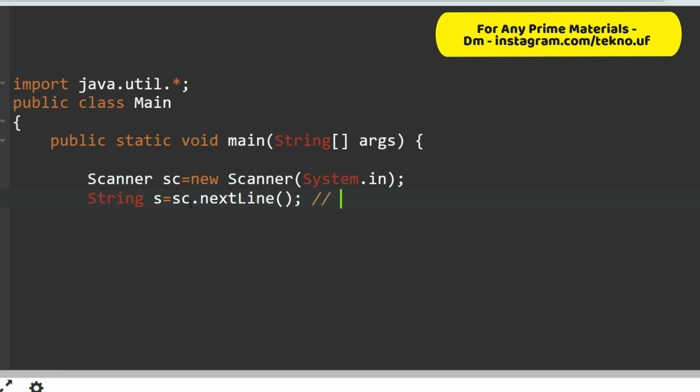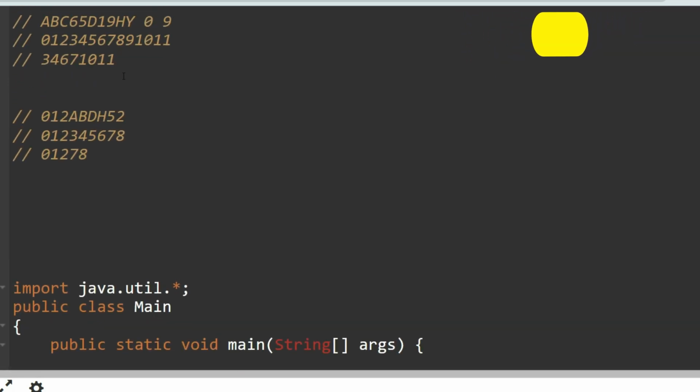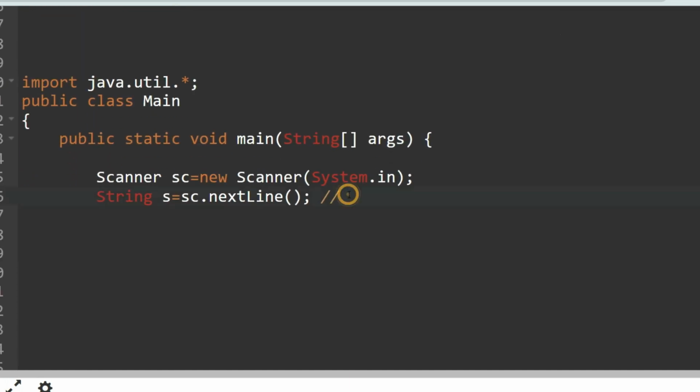What's the next task? We have to find where the numbers or digits are present and print that position. In Java, there is a Character class which we'll use to solve this problem. At first we have to iterate through all the elements present inside this alphanumeric string, whatever digits or letters are present.